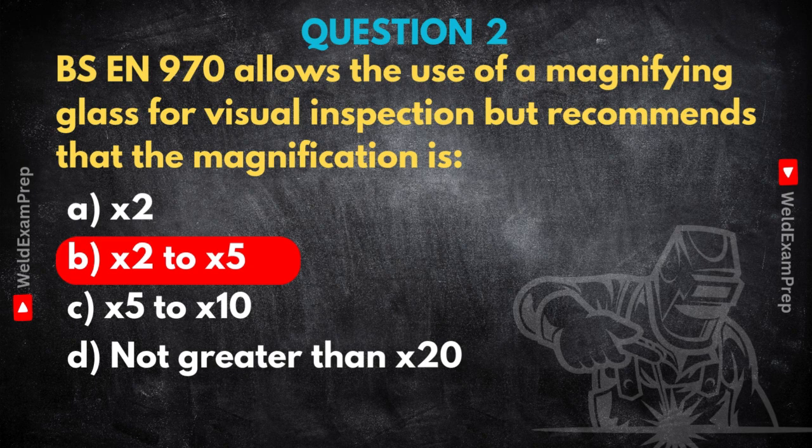doesn't shrink your field of view so much that you can't scan the weld properly. Go too high, say x10 or x20, and your view is tiny. Scanning is slow, tiring, and you easily miss the bigger picture. Plus, it causes serious eye strain over time. The eye strain factor. Didn't think of that.